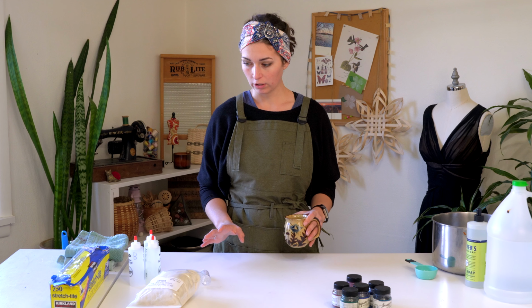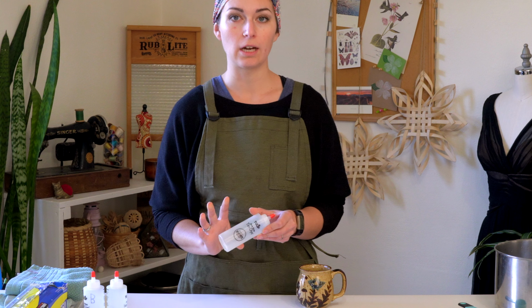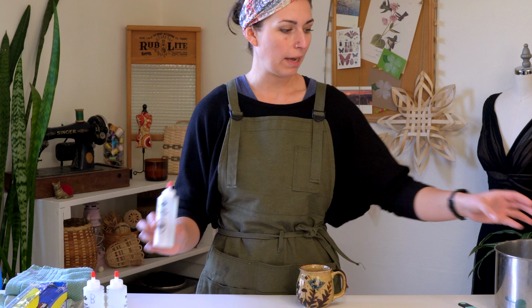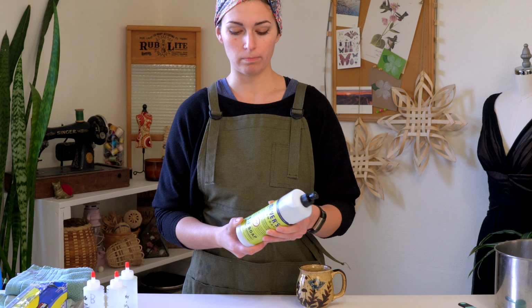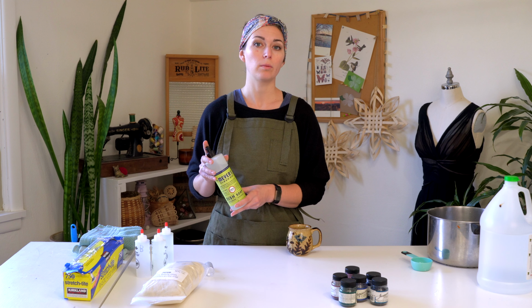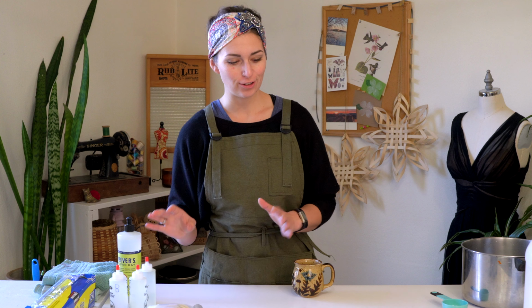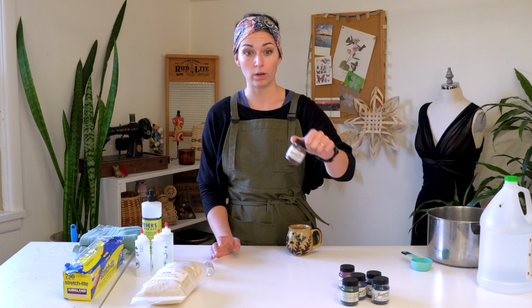This is my first time hand painting wool, so I'm going to go through the process and just share what I'm doing as I go. We'll go over the tools and materials first. So I have towels here just in case. It's always good to have towels. Plastic wrap, saran wrap, whatever you want to call it. Squirt bottles here that I'm going to be mixing my dyes into. I also have some larger dish soap bottles that I've been saving that I'm gonna use as squirt bottles. So you'll want one squirt bottle of water and then enough squirt bottles for however many colors of dye you want to do. And then some Jacquard acid dyes. You can do other acid dyes as well, but Jacquard's what I'm using today.